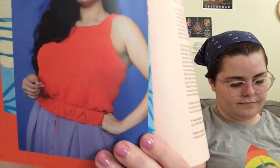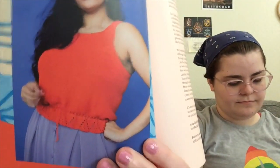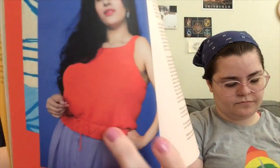In alchemy texts, the symbol for fire is a version of the mathematical symbol for change, the triangle, otherwise known as delta in the Greek alphabet. This is crocheted, and there it is. I love the gathering right there at the waist.